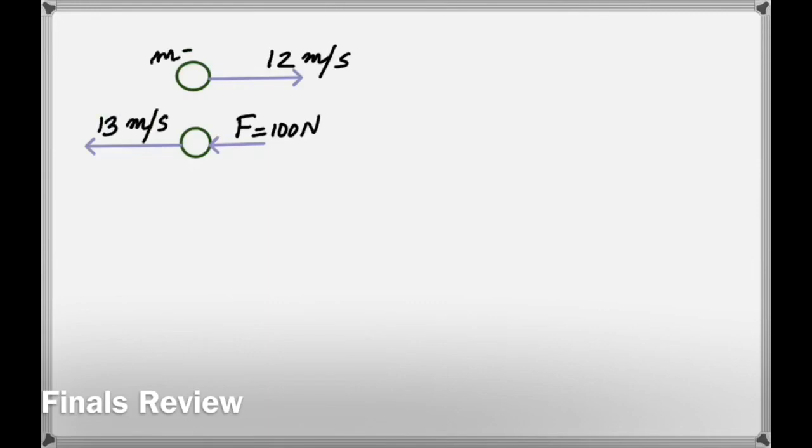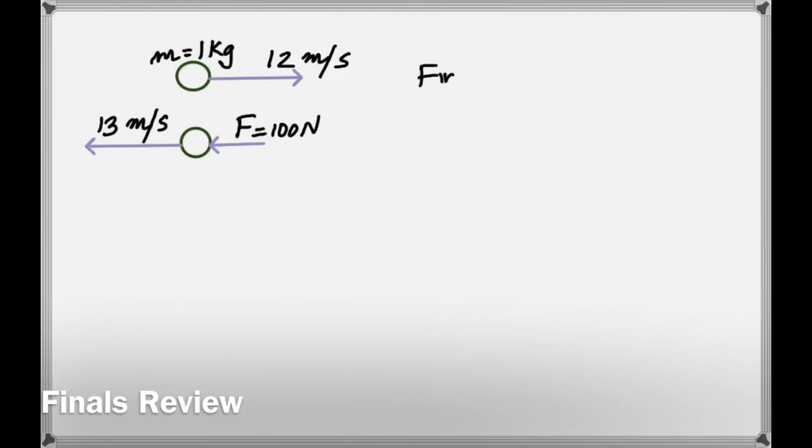So here I'm going with, well, the mass is 1 kilogram. The object is moving at 12 meters per second in one direction. And watch this. This time the force is applied opposite to its motion, isn't it? So the object is trying to go to the east and the force is applied to the west. And then after the force is applied, it's moving at 13 meters per second. So if I ask you what's the change in velocity, I hope you're not going to say 1 meter per second. No. It was going at 12 in one direction. Now it's going at 13 in the opposite direction, isn't it? So be careful with that.